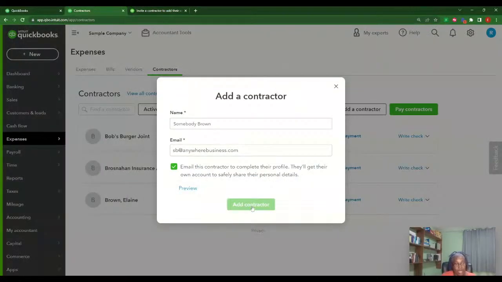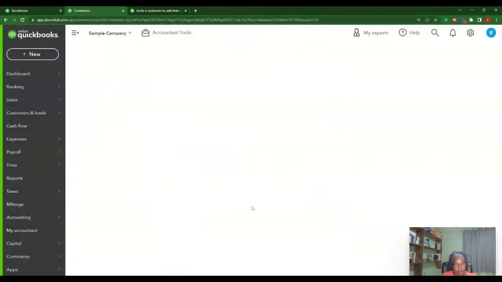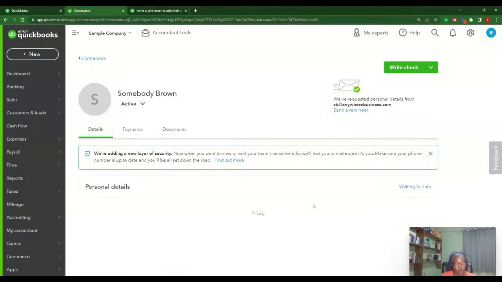Now, if you do add contractor, what that does is actually send the person an email, and it allows them to fill out your 1099. See, it says waiting for personal information. It will send them the information, and they can actually go in and fill out the 1099.